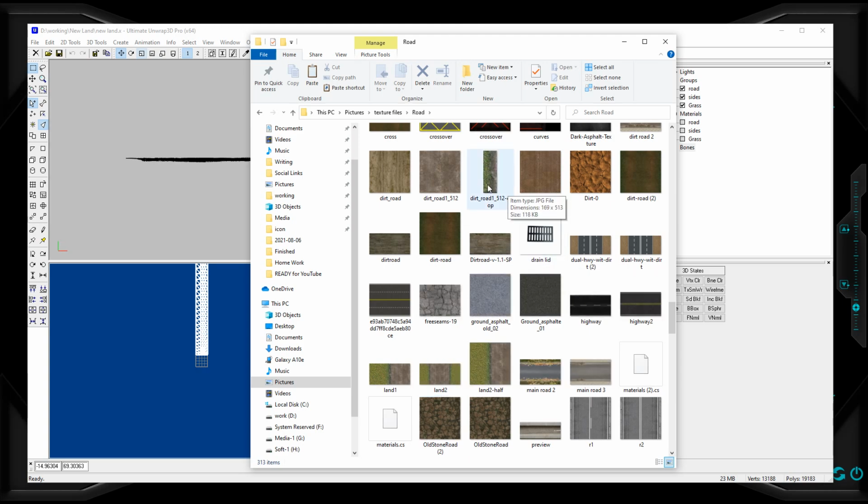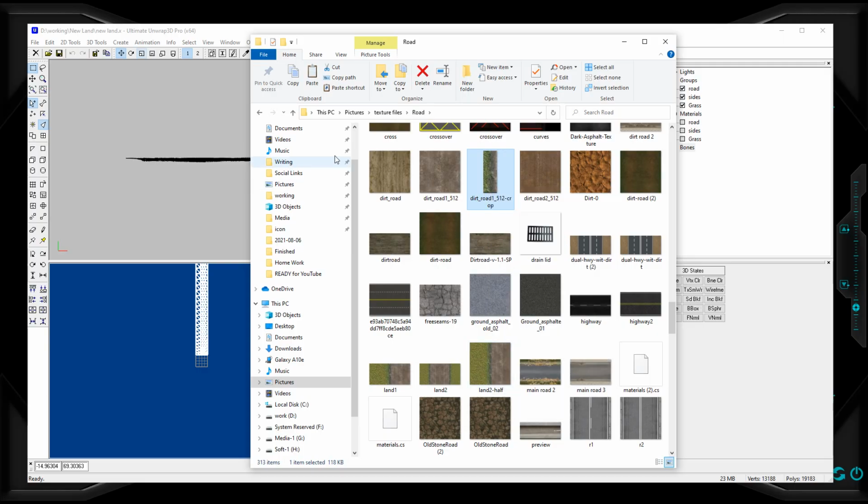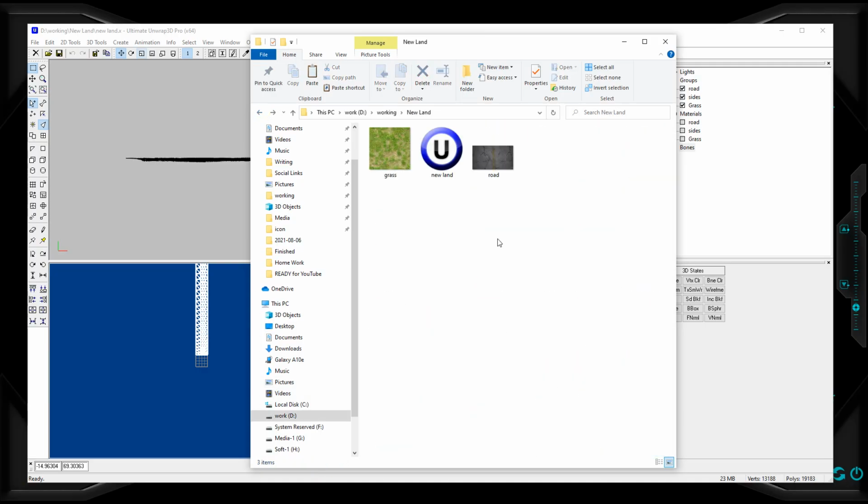This looks good. This is tileable, and we've already straightened out the sides. This will fit the sides. One side will go to the grass, one side will go to the road, and it'll work fine for what we're doing right now, which is just showing you how to do this. So we're going to copy this, and again back up to our directory right there. We're going to paste it, and we're going to rename it side.